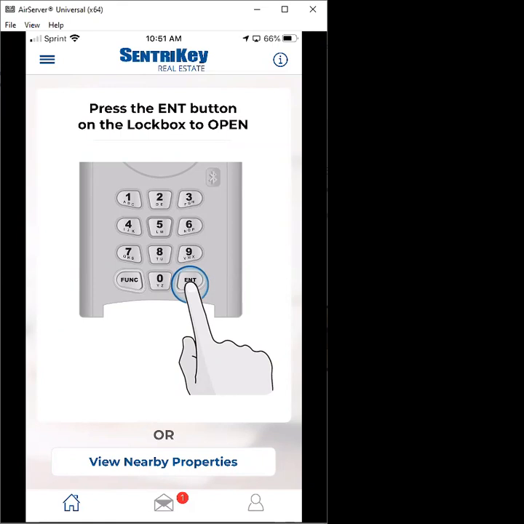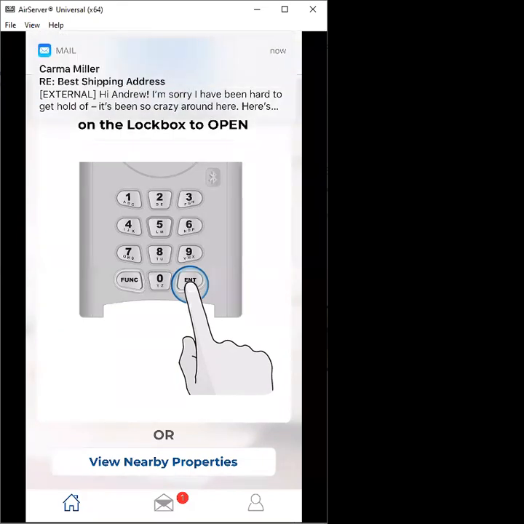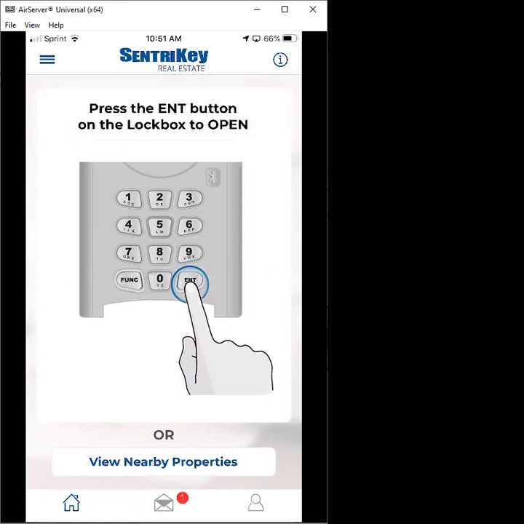If you can't get that box to wake up and you're waiting for either SentriLock to pick up or somebody else, even if you don't have your SentriLock card on you, which most people don't, if you've got your driver's license or a credit card or anything about that size, go ahead and insert that into the spot underneath that function and enter key where we used to stick the cards, because sometimes it just needs that little mechanical push. Even a business card works. I probably wouldn't put a credit card in there if you actually want to use that credit card again. But anything that you can think of, just some of those little things that really help you be a lot less freaked out when something goes wrong. There are very simple fixes a lot of the time, and that is one.